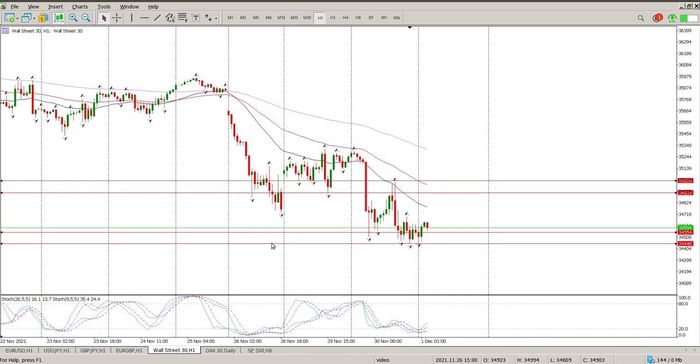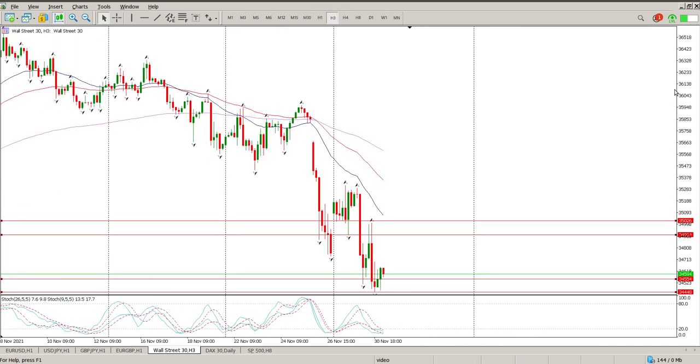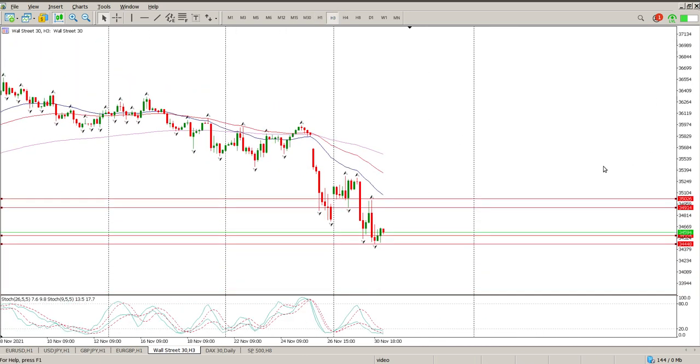But just be wary, because this is looking very confusing. And when it starts looking like this, you can get trapped quite easily if you're looking for a short up here, and then all of a sudden the bulls decide, okay, that's enough, there's enough value here, and we start buying. So that's the one thing to bear in mind. And the futures market at the moment is up quite substantially.